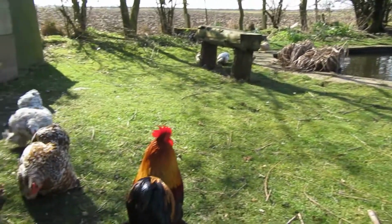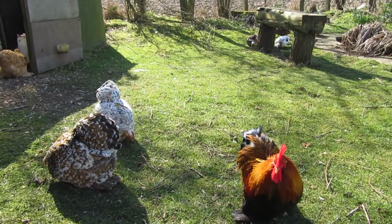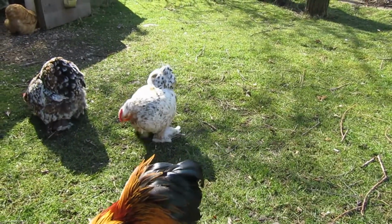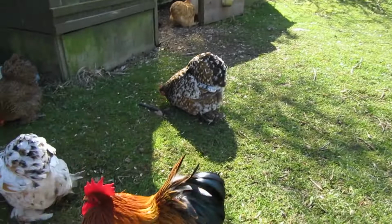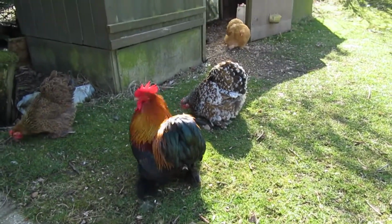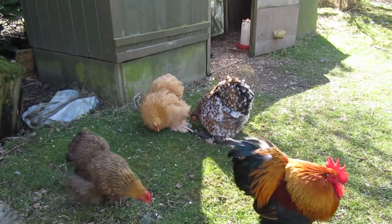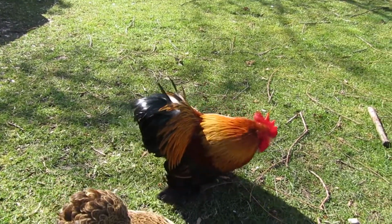I might have to put some stuff around it, because you guys like to come and dig up everything I plant, don't you? They're not really too destructive. They're not as destructive as some of the bigger chickens, but they're not very helpful sometimes. Well, they think they're being helpful, but it just involves them getting in the hole you're digging, trying to find worms and insects and other good stuff, and every job takes longer, but I don't mind because I think it's good for your soul to just come out and spend a bit of time with them, and it's very relaxing just watching them go about their business.